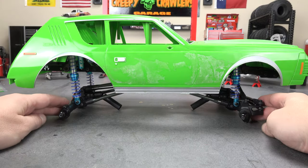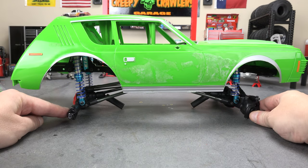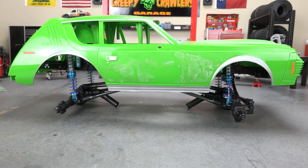All that went together pretty straightforward, no thanks to Frank, and I went ahead and slipped the body onto the chassis, which is an amazingly perfect fit, as you can see. Even with the chassis built to the short wheelbase, you can see the axles don't match up exactly with the center of the fender wells. That's okay, we can fix that when we modify the fenders.